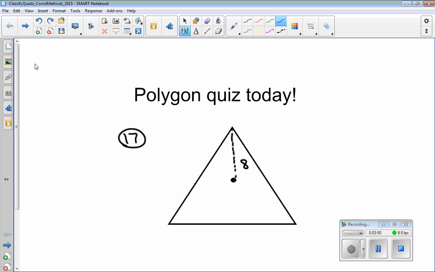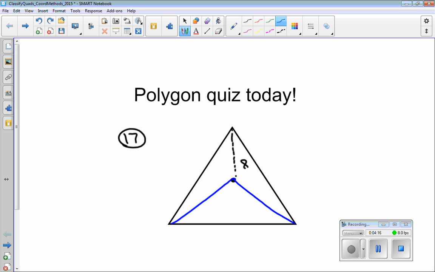What do I need to do? This was kind of like a question on your quiz. What do I need to do? What do you always do when you have a polygon and you're trying to find its area? Divide it into triangles. And how do I do that? Draw in the what? The radiuses. So I'm going to continue to draw in the other 2 radiuses. Okay, pretend like that went to the corner.